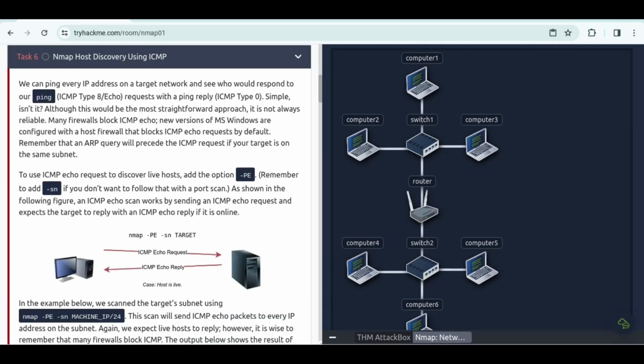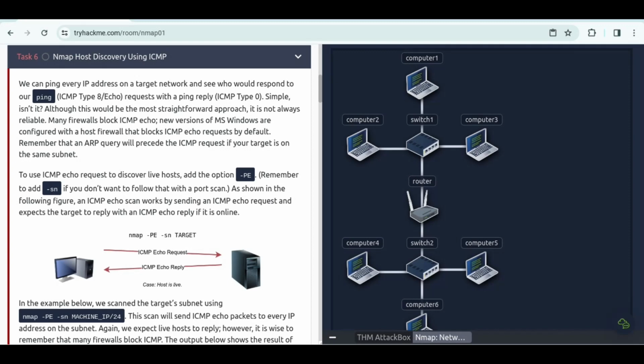Moving on to Task 6, Nmap host discovery using ICMP. We can ping every IP address on the target network and see who would respond to our ping. ICMP type 8, echo request, is answered with a ping reply, ICMP type 0. Simple, isn't it? Although this would be the most straightforward approach, it is not always reliable.